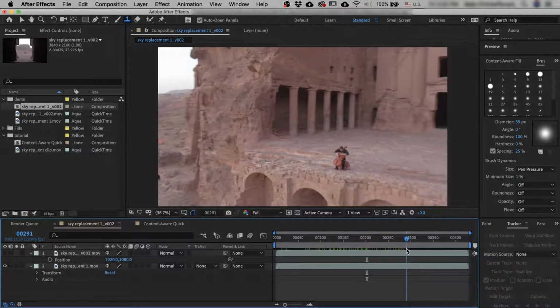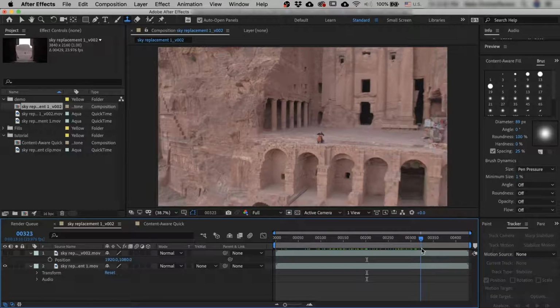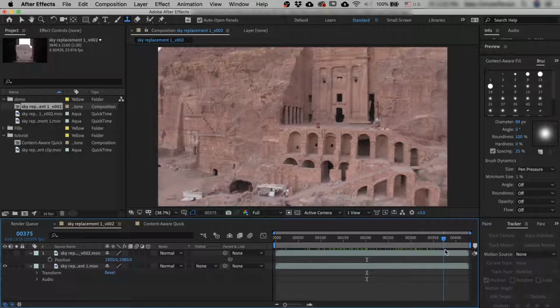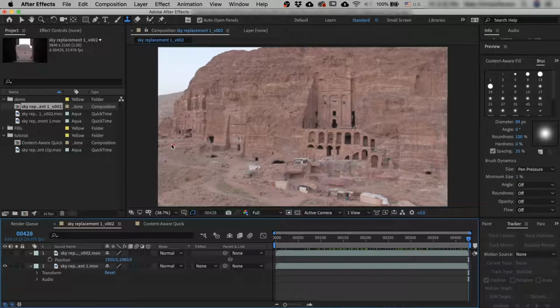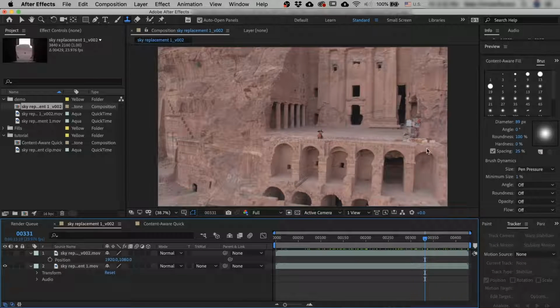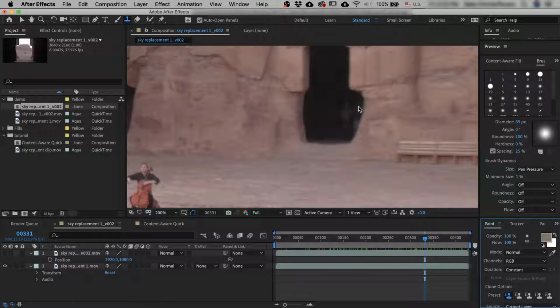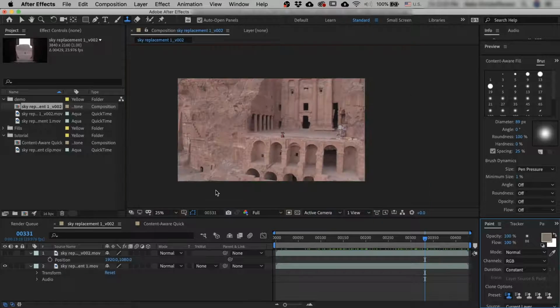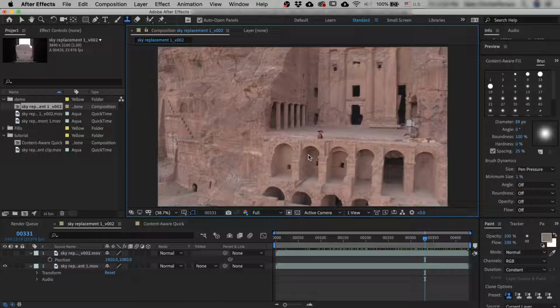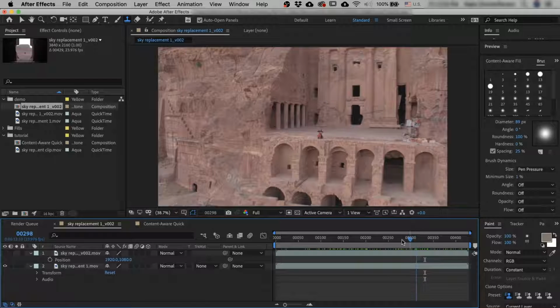the cellist and we're in this incredible ancient carved location. But there are a whole bunch of kind of distracting elements in the periphery here. We've got like this orange fence going on. We've got a bunch of shops probably selling souvenir tourist stuff. As we move closer, we can see some rugs on display here and like a bench. And if you zoom in really far, you can see our intrepid drone pilot. Anyway, lots of little distracting elements that they probably don't want us to see, or they don't want to distract us from the music from the cellist as part of this music video.